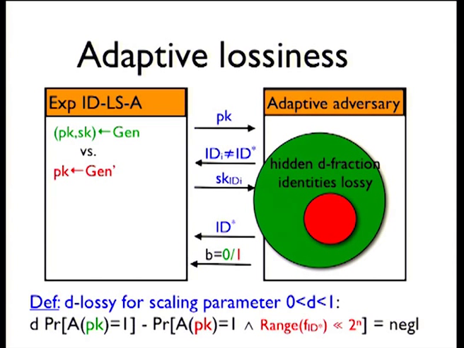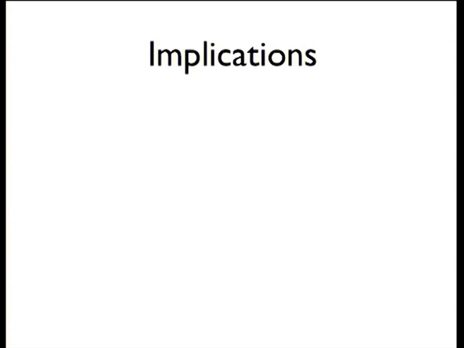The former definition was, okay, d is just one, but we just saw that this is not fulfillable. Actually, there's an attack against it, but we can relax it. And our hope is that we can still first instantiate it, and second, that it actually makes sense. And that's what we show in the paper.